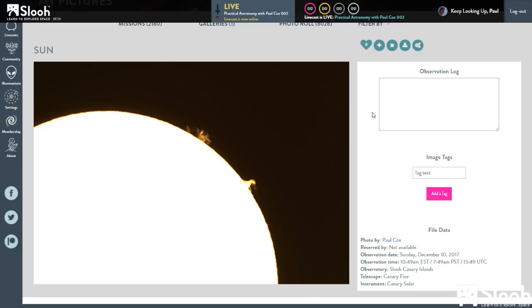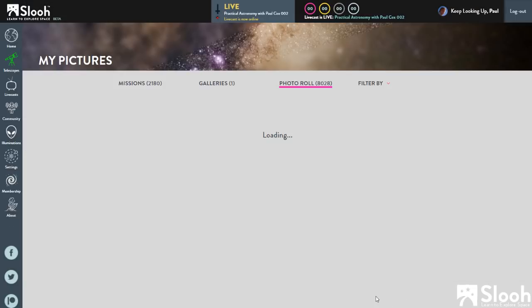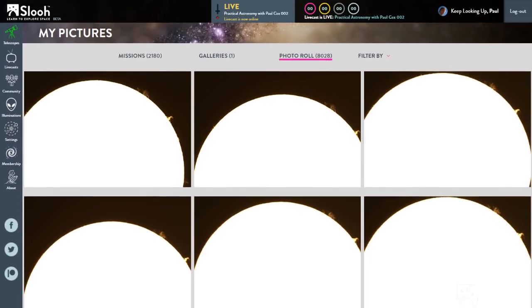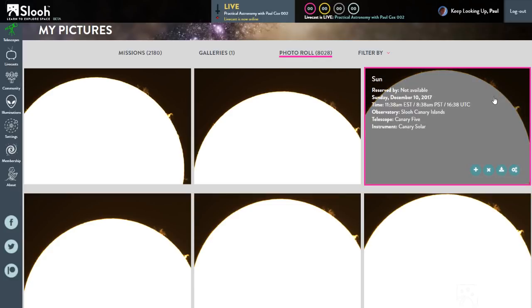Well, first of all, of course, I can like this one because I actually picked this one out of the images that we saw there. Let's just go back, and you can see here in quite a lot of detail actually. Sometimes there might be one a little bit fuzzy, and that's just the seeing conditions. That's how stable the atmosphere was over the observatory. The sun, of course, in December now, close to solstice, it's really, really low in the sky, so it's not ideal. Not ideal observing conditions.